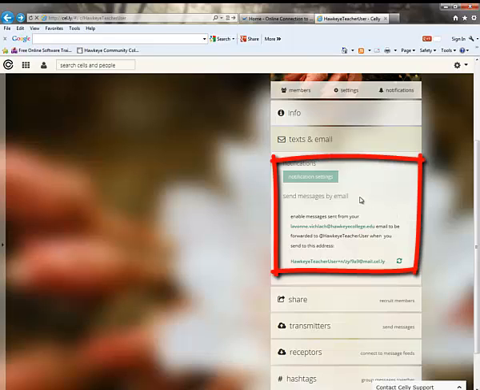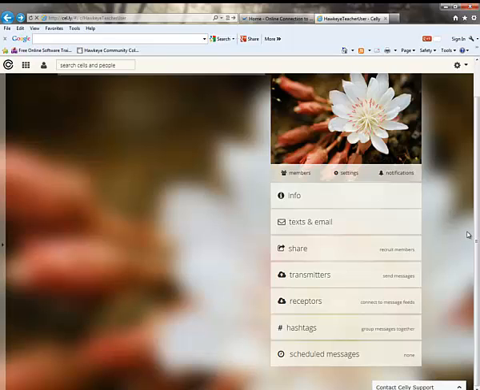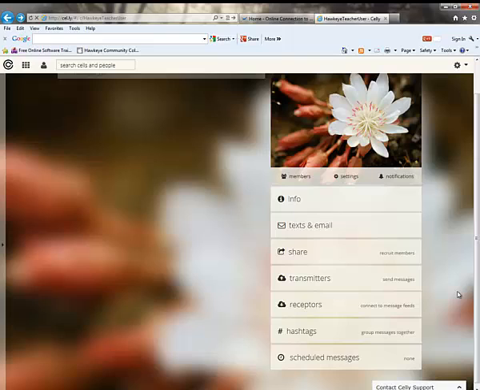When you are sending messages by email, you want to enable messages sent from your Hawkeye email to be forwarded to this cell. In other words, this is what you would enter as to who you would want to be sending those types of things to. They're going to forward it to your URL when they go into that message system. And that depends on what types of things you're looking at doing in terms of working with people and how you want to communicate with them. So that's kind of that piece there in a nutshell.